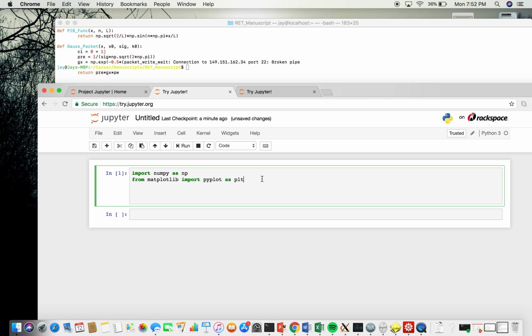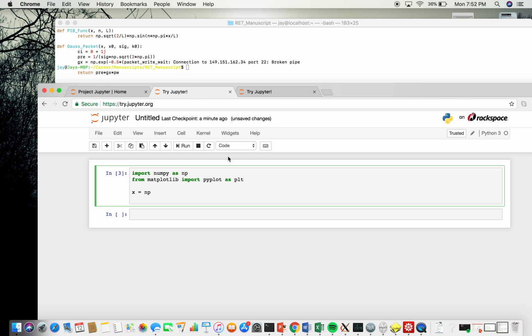Okay, so if you want to run your code, you can do it in a couple different ways. You can either type Shift-Enter on the keyboard, or you can also click on Run. Okay, so I'm not getting any errors. So let me just really quickly do a couple of different things. I'm going to plot a really simple function right now.